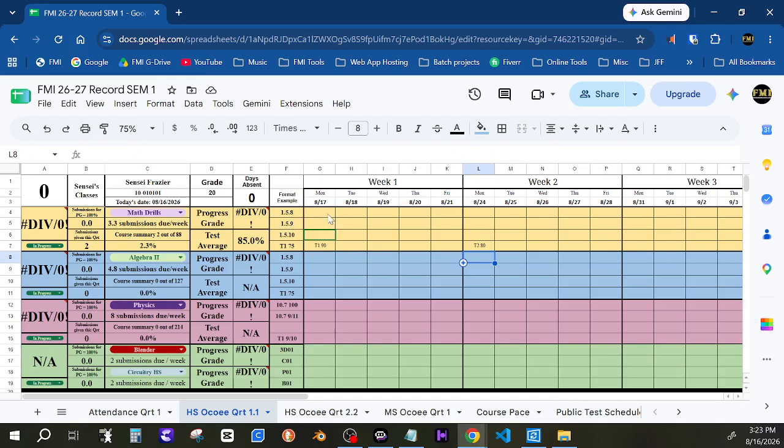Now, progress. It says here that progress is based off of having a little more than three submissions per week. Now, this is in the future, so I'm going to change this to the past, so we can actually get a whole week in here. So, this is a week in the past, and it was looking for three submissions. So far, just taking those two tests, we have two submissions already. So that means that we're up to about 60%.